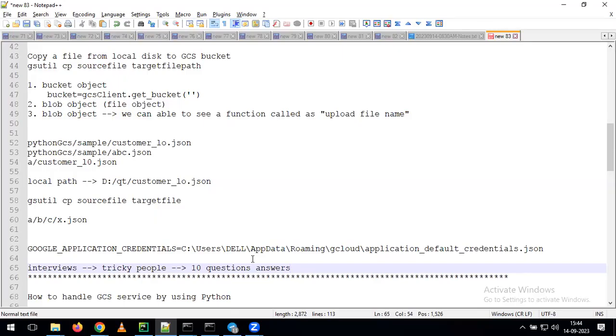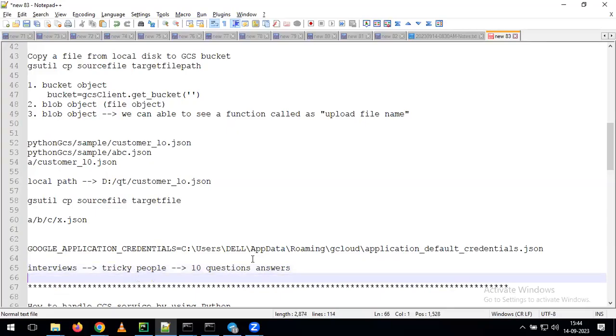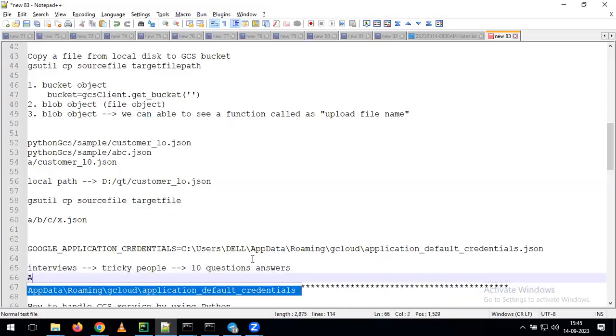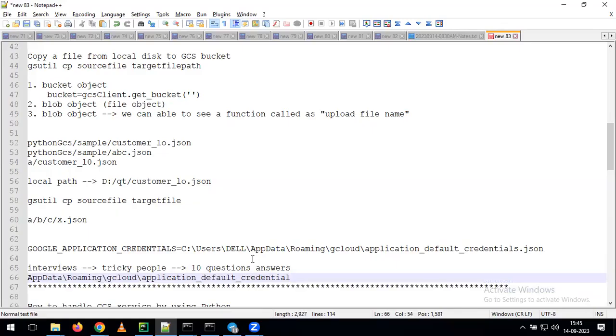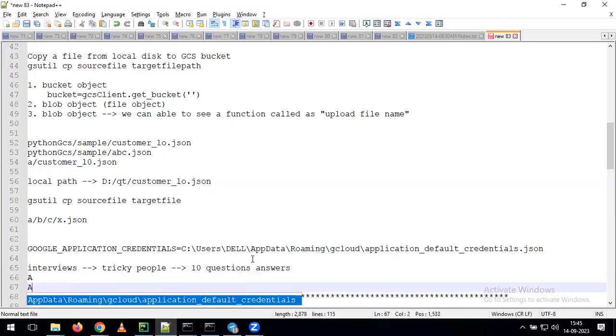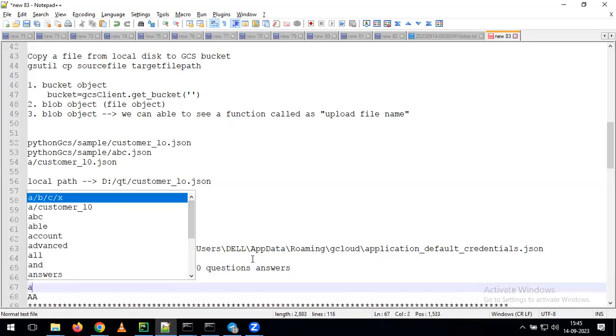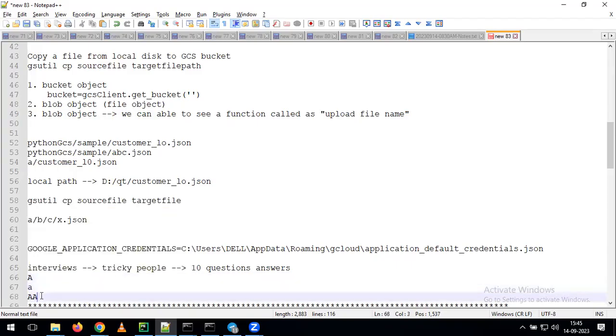But sometimes we get interviewers who prepare 10 questions with 10 answers. They expect the same answer. For example, they know the answer as A. If you give the answer as A, they won't agree. They are expecting only capital A. Or if you give the small a, they won't agree. They are expecting capital A only. Sometimes such a situation will happen. In that situation, we can't do anything; it depends on the interviewer. Okay. Any other questions?